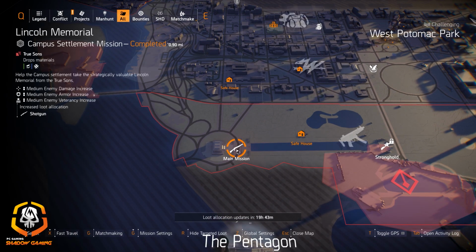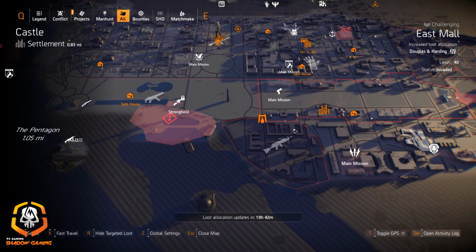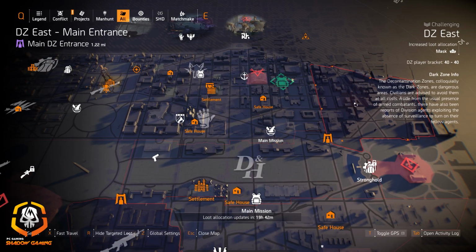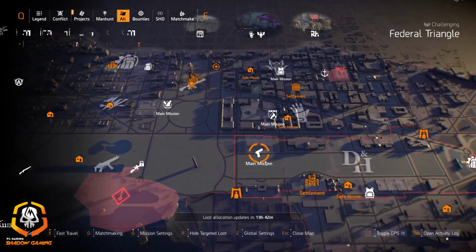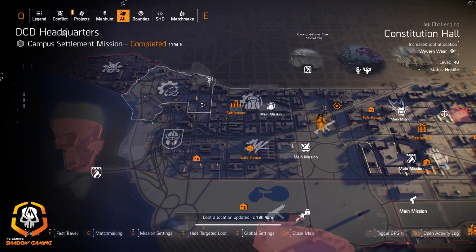Lincoln Memorial shotguns, Sweet Dreams. That's a quick mission with 3 bosses. So if you're looking for Sweet Dreams, or if you're looking for the Pestilence, that's gonna drop really quick in the DZ South, or the DZ East for the Hollow Man mask, you are in for a treat today. We also got pistols in American History Museum. I would recommend that as well.